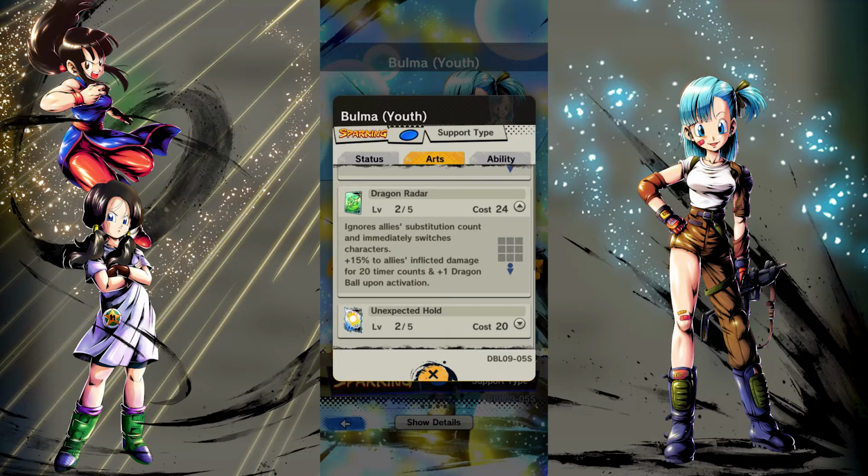I'll hopefully be able to show it off in another video, but it ignores ally substitution count, period, and immediately switches characters. On top of that, it immediately gives all allies 15% inflicted damage, just raw inflicted damage, as well as adds a Dragon Ball to your activation, which is just crazy. So if you have just switched out of a character into Bulma, and you go into a green card, you can immediately switch back to that character you just switched out of, get their Vanish Bar back, get a Dragon Ball, and get an attack buff, which seems incredibly strong, especially if you run her with a character that brings a green card with them.